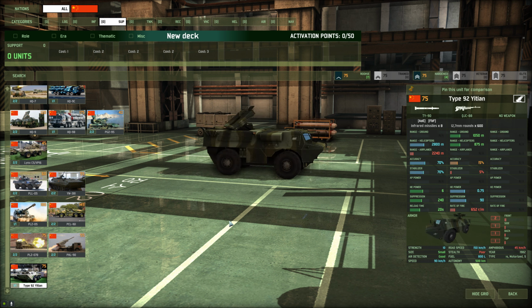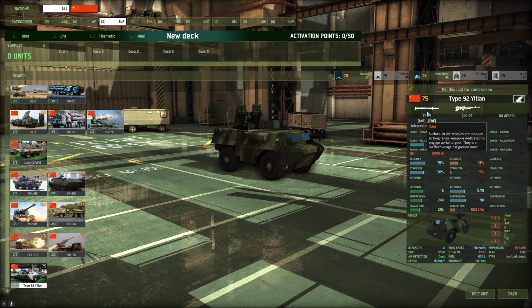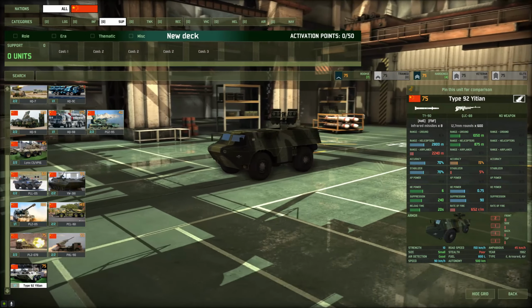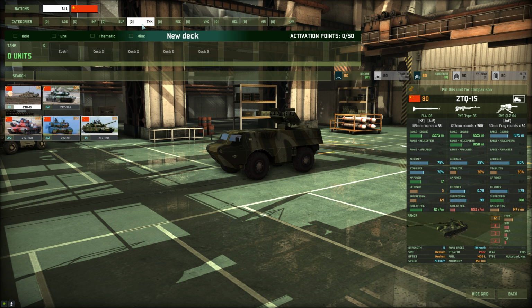And the last thing we have is the Type 92 Yitian. And this thing is anti-air. So it has 8 of these TY-90 surface-to-air missiles, really good range on helis, and really good accuracy and stabilizer as well. And that stabilizer makes this an insanely good unit because you can just fast move this over the roads and it'll start clapping helis. So let's move on to the tanks.